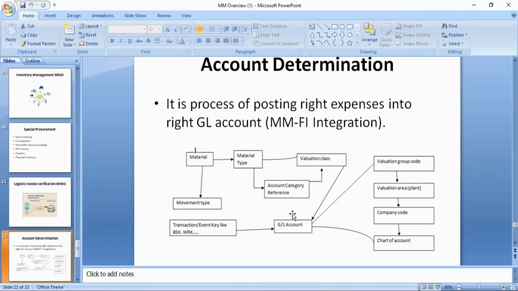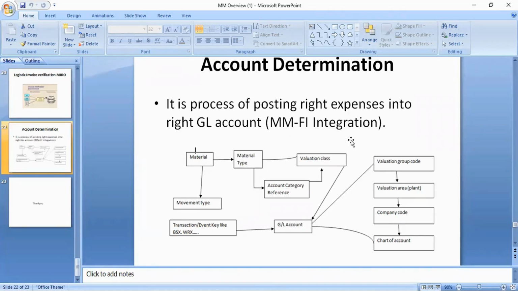How the system understands the GLs, and how automatic debit and credit are handled, is covered in automatic account determination. When you post the transaction, the amount is automatically debited and credited, and this works through this entire diagram. How the things are linked to one another will be understood in the logistics part.